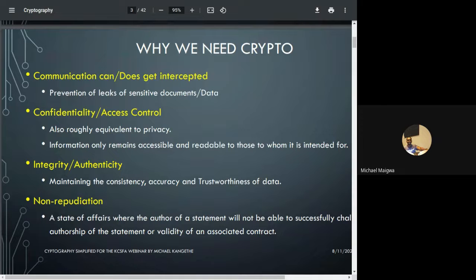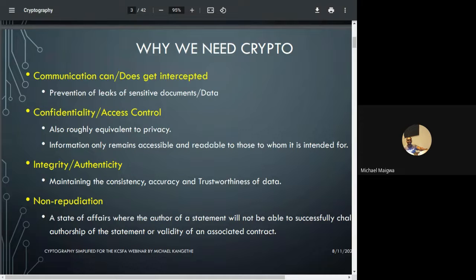And also when it comes to integrity and authenticity, the data will not be manipulated. If you want to protect your data, you use cryptography to ensure that once you encrypt the data, if anybody manipulates it, you will be able to see evidence that this data has been manipulated, because there is something in the original data that doesn't match the manipulated data. And that is through hashing. We're going to discuss them.